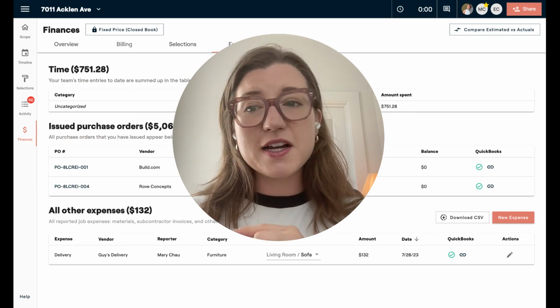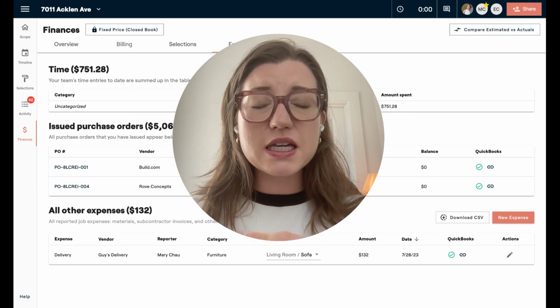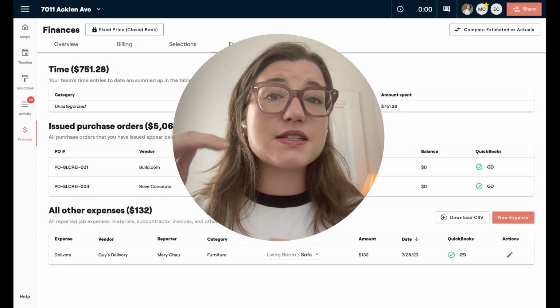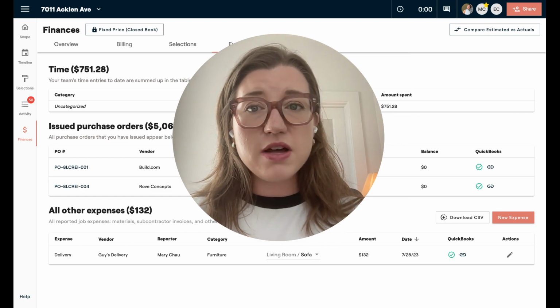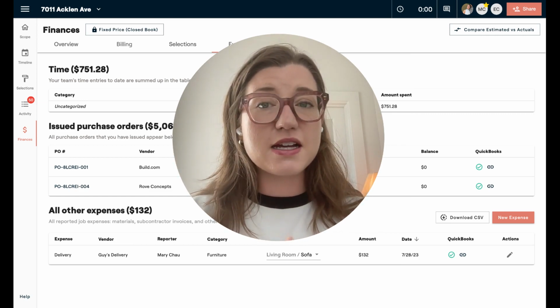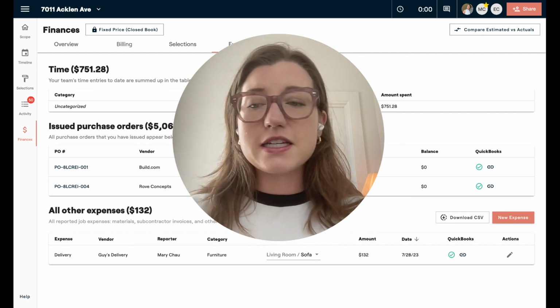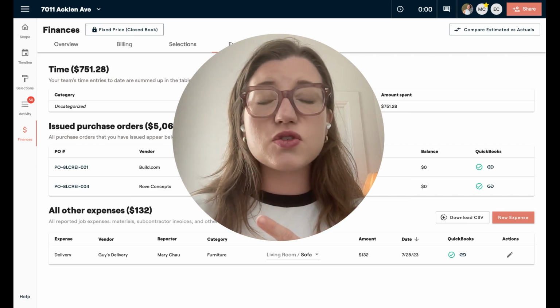We didn't cover how time is also an expense, and that's going to show up here in your expense dashboard. But generally speaking, when you're trying to track the expenses against the scope of work in your items, those are the two ways that you can do it right now. That is going to be, again, tracking a purchase order or tracking a miscellaneous expense that can or cannot be itemized.